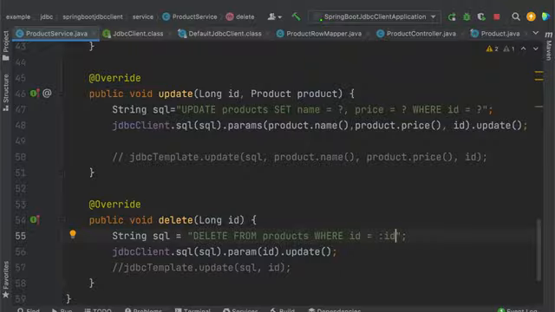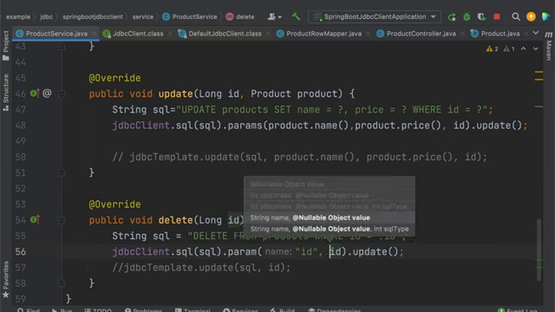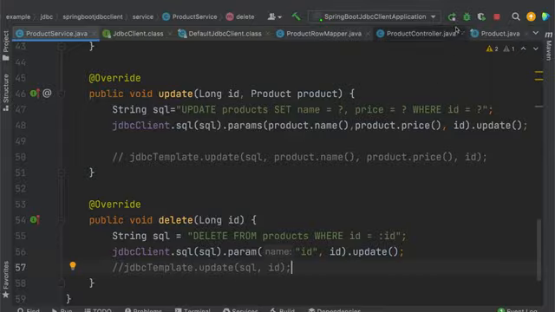And if you're passing the id here, you need to pass the id here as well. This is how the named parameters will work. Let's restart this application and test it out whether it's working or not.